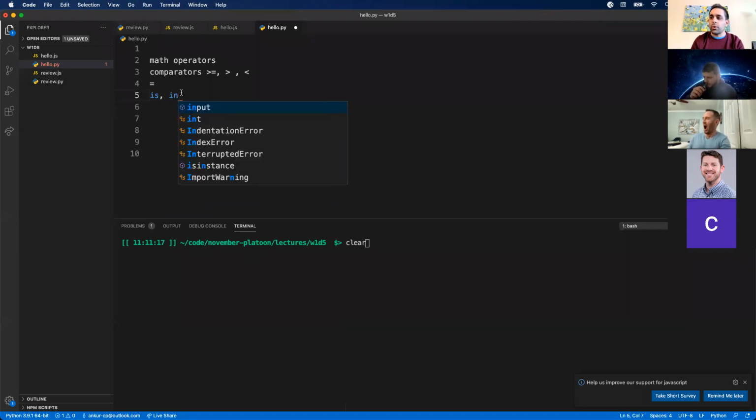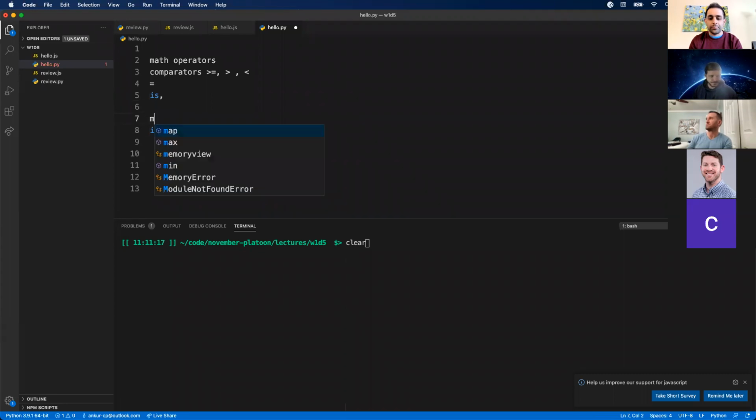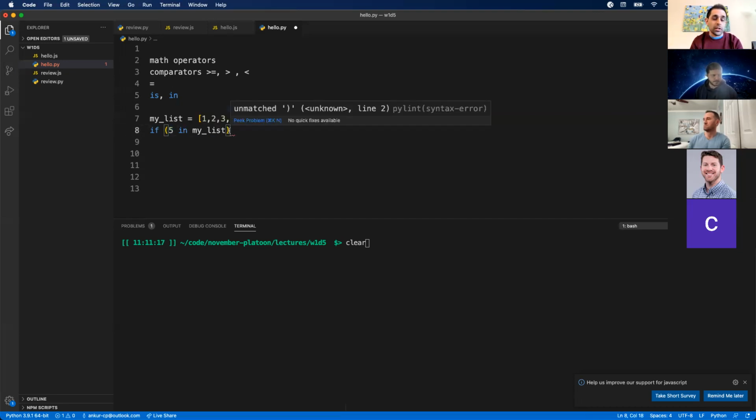We've talked about in, where we saw a for loop, n in my list. In is checking if it's in something. So if my list equals [1, 2, 3, 4], I can use the in operator like if n in my list. This is going to check if the value of n, which let's say is 5, is in my list. If 5 is in my list, it'll do something. If it's not, then it won't. That's how the in operator is used for checking membership.